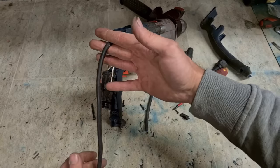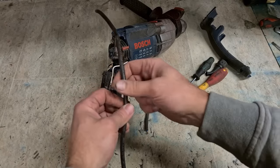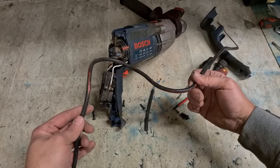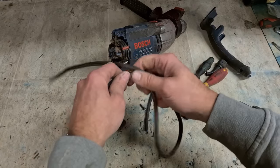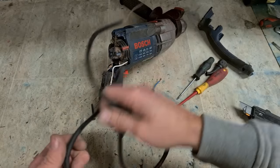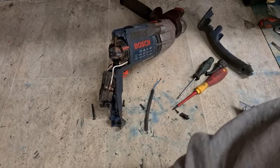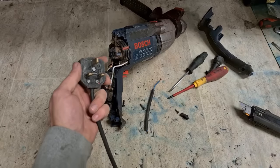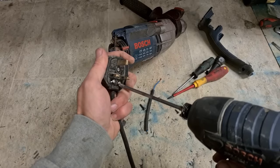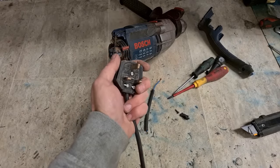You can just cut that here and rejoint it if you wanted. That'll do for another while. But I can't really do that here in the workshop, because this is still just a used cable. Could be weak somewhere else along the length. Maybe to rejoint it, it's not going to last all that long. Could last no time at all. If it doesn't last, the customer's going to come back with it complaining. So I have to change the whole lot. So for all the price that's in it, better just replace the whole lot.